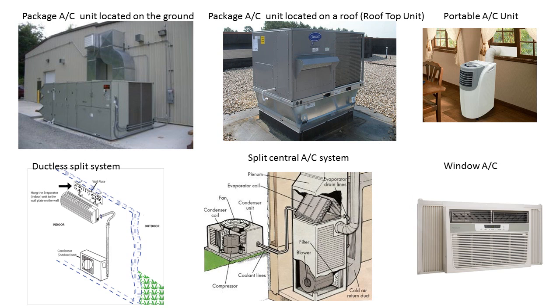The bottom central picture is of a split central AC system. The condensing unit is placed outside, and the evaporator coil is placed inside the ductwork of a furnace. It uses the furnace's indoor blower, which is a device similar to a fan, to distribute the air through the ductwork to the building. The picture on the bottom left is of a window AC unit. All these systems, though designed differently, work the same as all other refrigeration systems discussed so far.